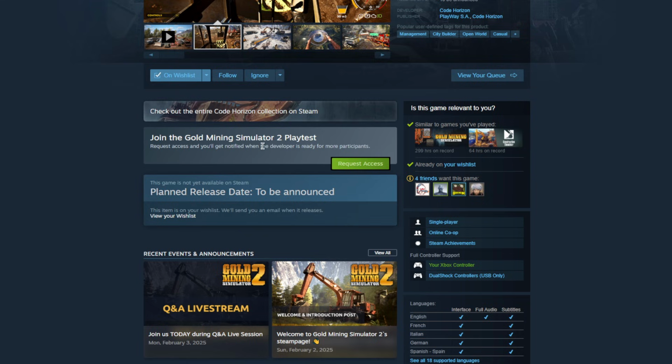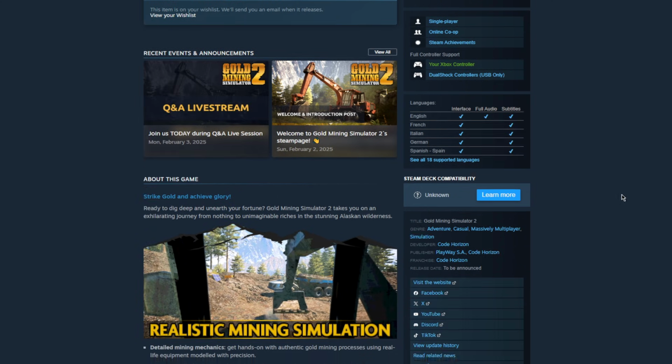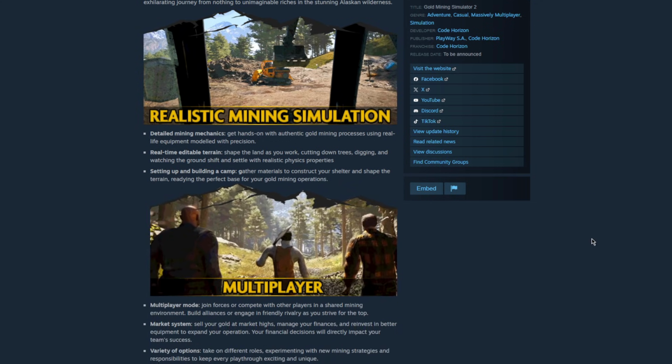If you want to play the playtest, you can go sign up on Steam. Planned release date to be announced. They did a Q&A live stream. I'm not going to go through that whole thing. Probably already way too long for what I was trying to do. I just wanted to show everybody that may have missed the announcement for Gold Mine Sim 2.